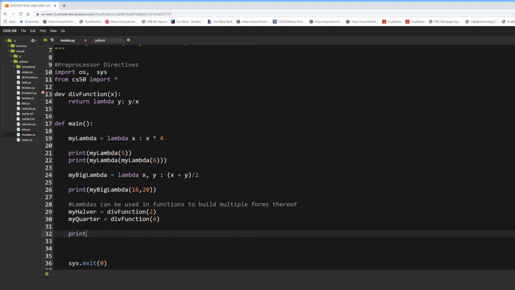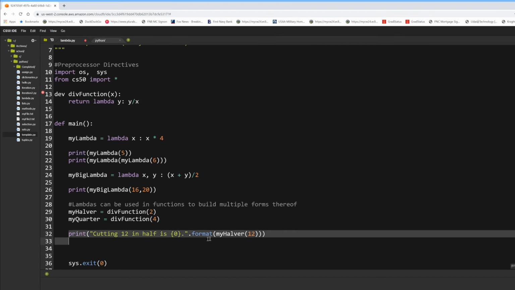Print, cutting 12 in half is, let's put the period in there and then say dot format. And we're just going to call my haver, make sure I spelled that right, my haver of 12, because I'm going to cut that in half.